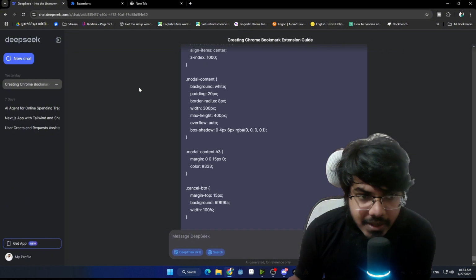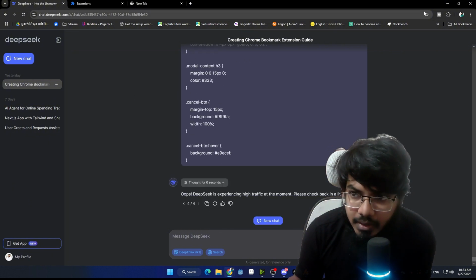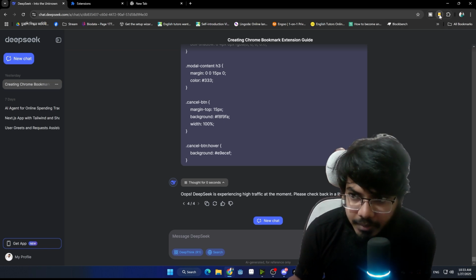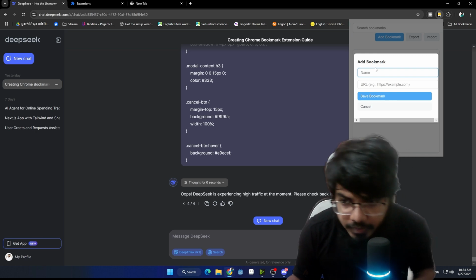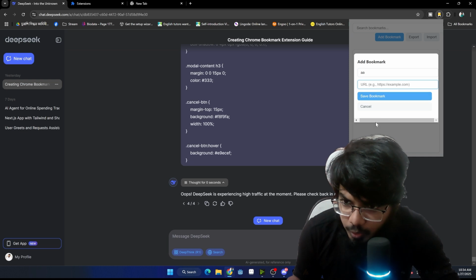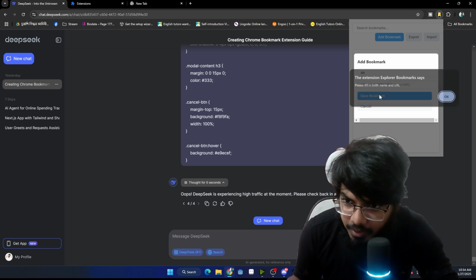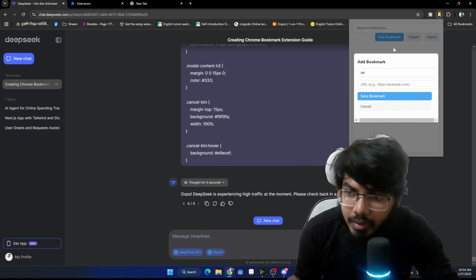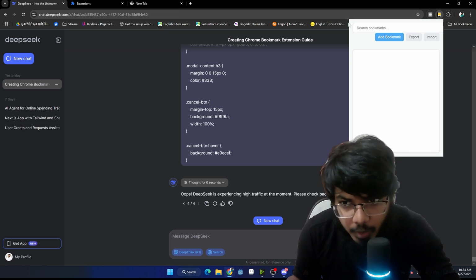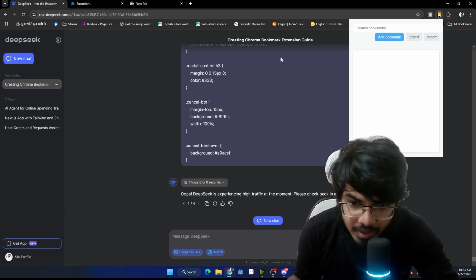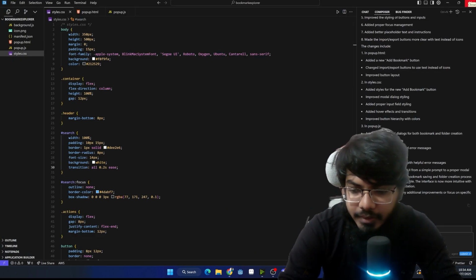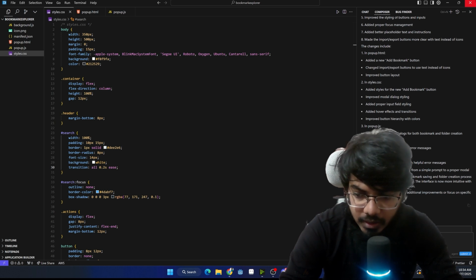So I'm in the Deepseek R1 page over here, and I'm gonna pin this so that it shows up over here, and I'm gonna click on this and add bookmark. Okay, fine. I'm just gonna write a name, but why do I have to provide the link? I do not want this to be manual. If I click on save, it has to have the URL. So no, this is not what I want. If I have to copy and paste it in order to save it, then what's the point? It should be automatic.